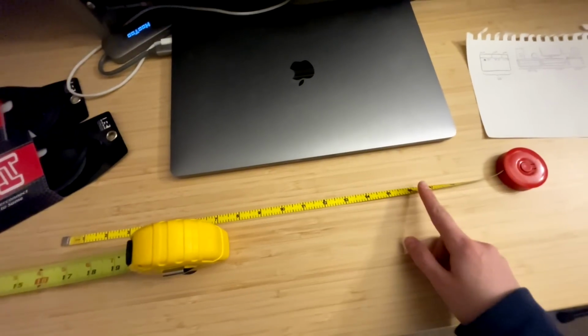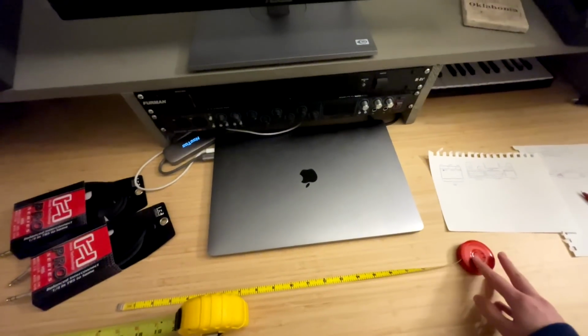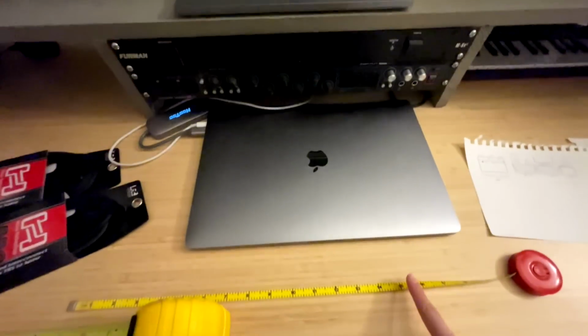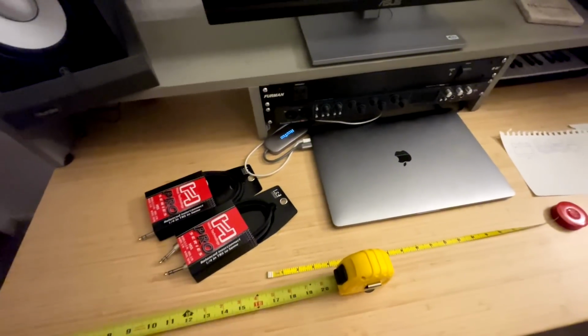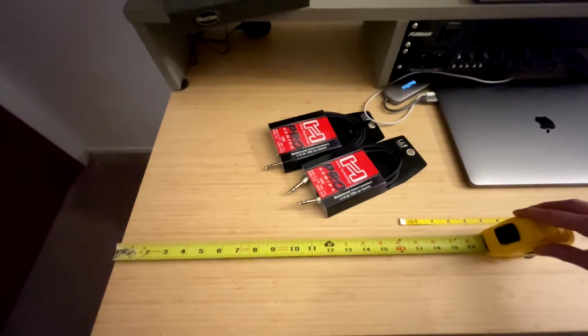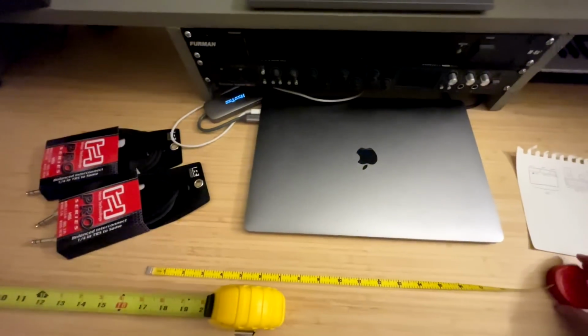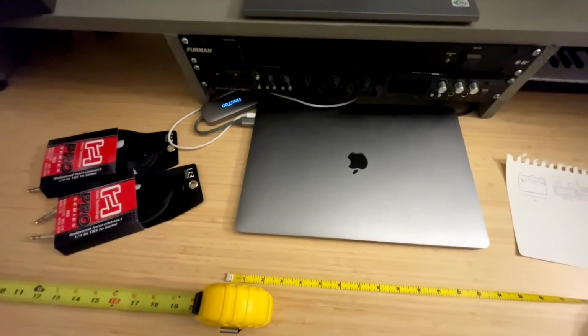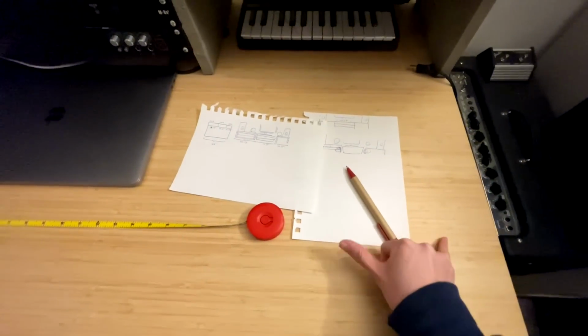This measuring tape right here is how wide the base unit is, so ideally it would go right in the middle of the desk where this part is, but it can't because already the rack components have to go to one of the sides. This is how wide the part where the rack mount components need to be. So already there's a huge overlap here. This base unit would have to get moved off to the side like that. And that leaves us a really, really small section over on this end. This is me realizing I don't think there's any way that I can do this.